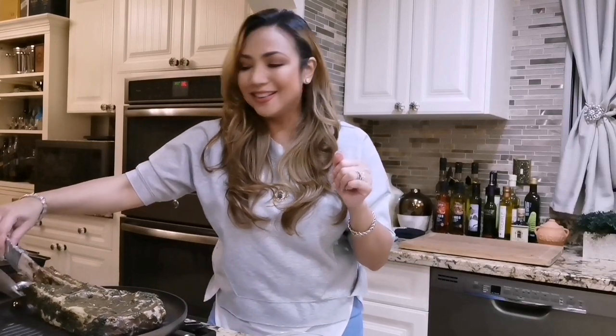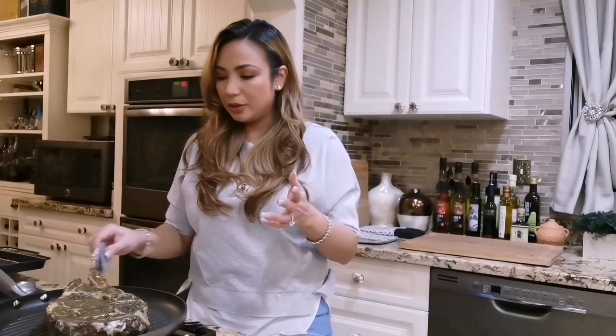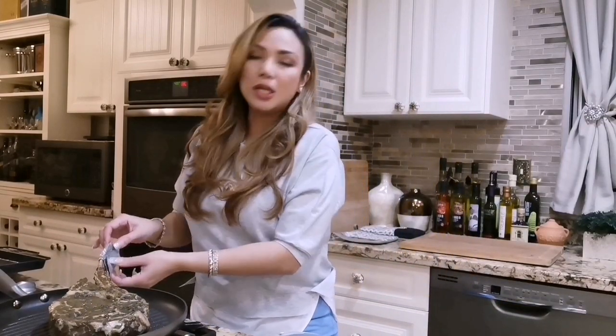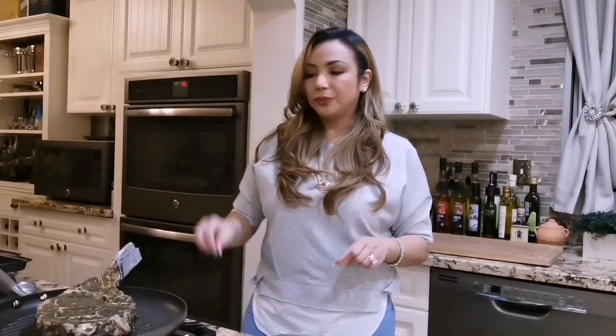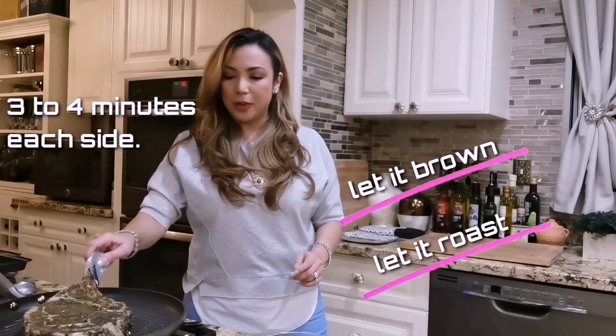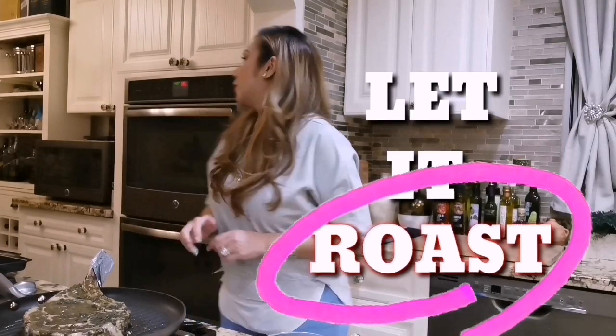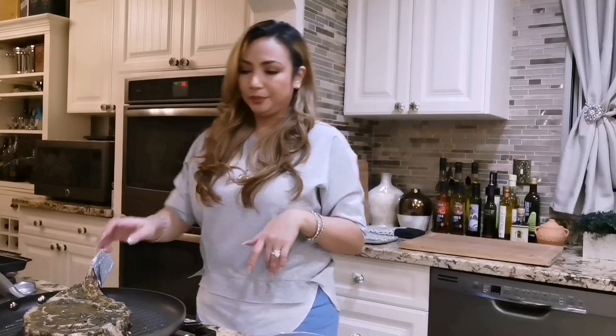Hear that sizzle! Yum. I actually put some aluminum foil. I wrapped the bone part right here because I don't want to burn the bone. So there you go. I'm going to time it 3 to 4 minutes each side. Let it brown. Let it roast, baby. At this point, my oven is already cranked up, heat up. So this is ready to pop into the oven.